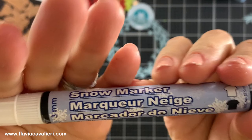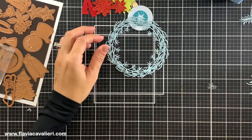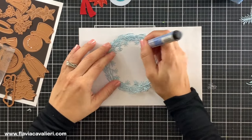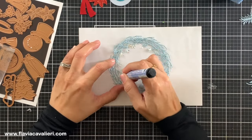This is a very fun and easy to use marker that I purchased from Amazon. This marker is very inexpensive and it will allow you to add a really cool snow effect to your projects. Before we use this pen, we need to make sure to shake it very well. Then all we have to do is press this felt tip down so the liquid comes out, and then heat set it with a heating gun.